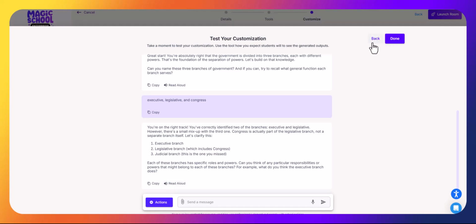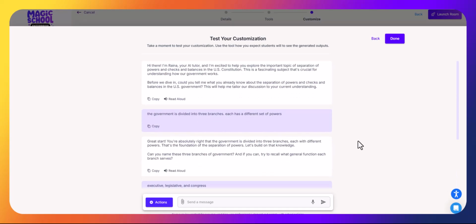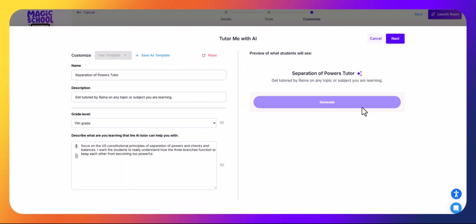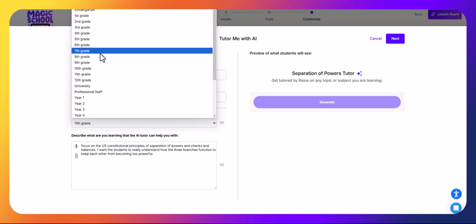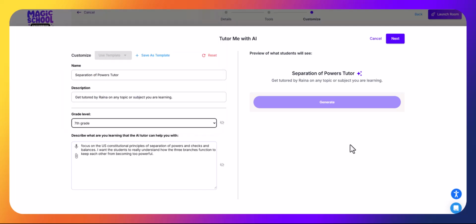Let's say that I decided that there's something about this I don't like. All I have to do is click back, and it brings me back here, and I can start tweaking this. I could decide I wanted to focus in on, maybe I wanted to do one branch or whatever. I could put those parameters in here. Let's say that I decide that for the group of students I have in mind that reading level is a little too advanced. I could decide, okay, well, let's try dropping that back.